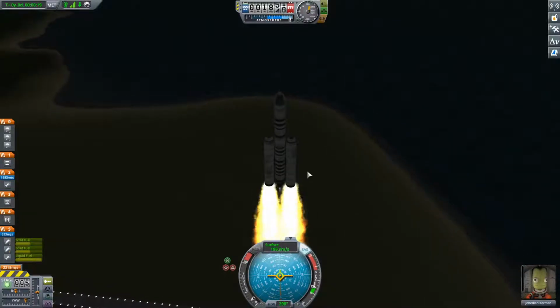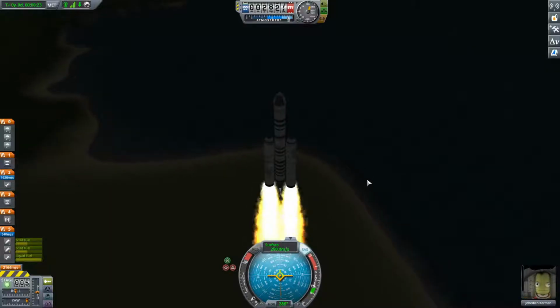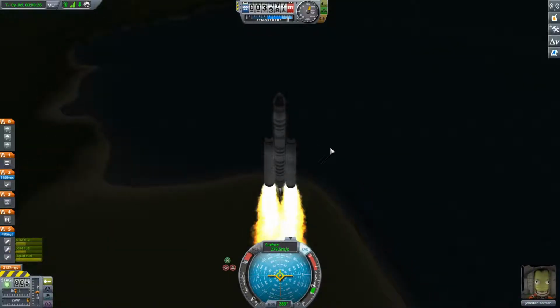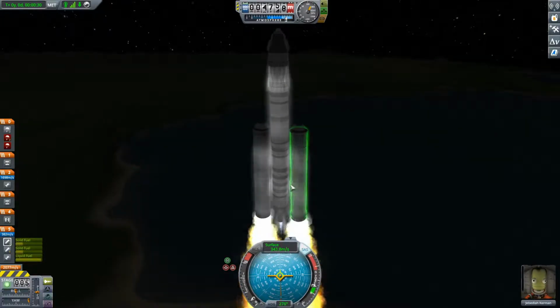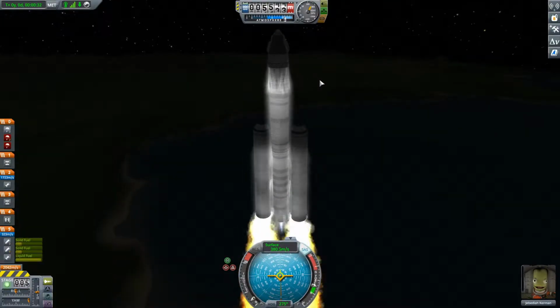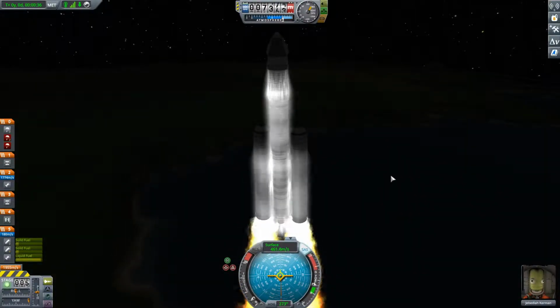Once these SRBs burn out, we will decouple them and just run solely off this engine. Now, as you see this white fog coming across the craft here, all that means is we're breaking the sound barrier. That is what that is.